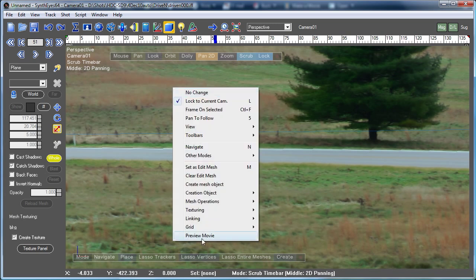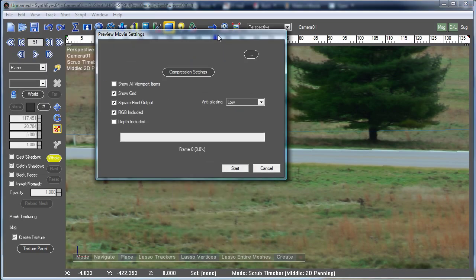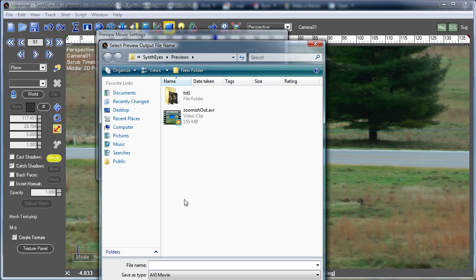So to get that out, we could go in the preview window here, in the preview movie feature, and just tell it that we want to create a new little sequence maybe. We'll make a little JPEG sequence.